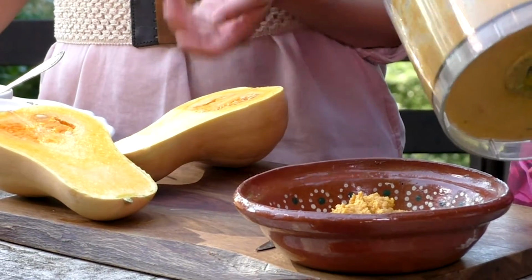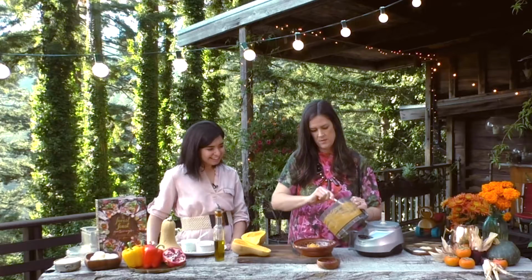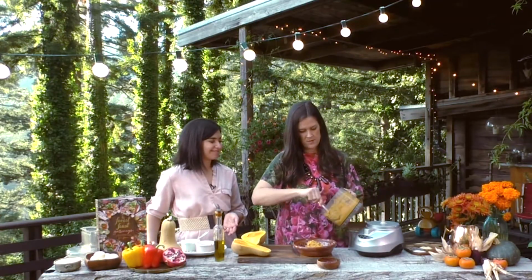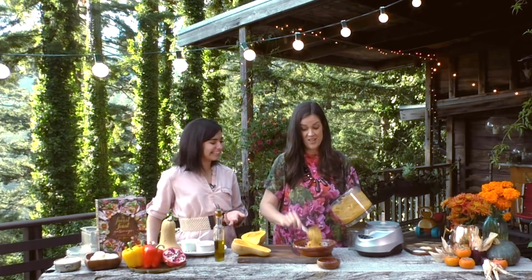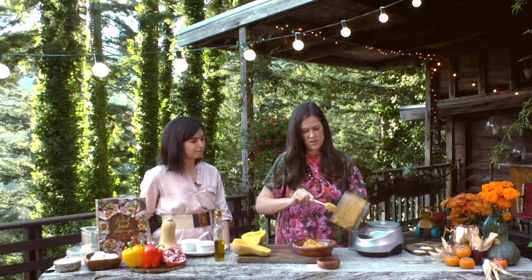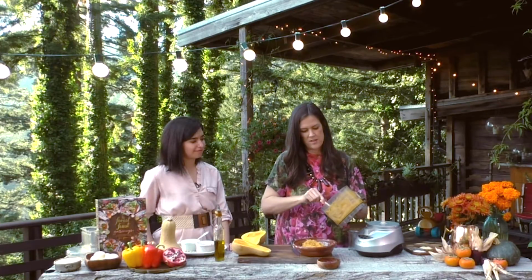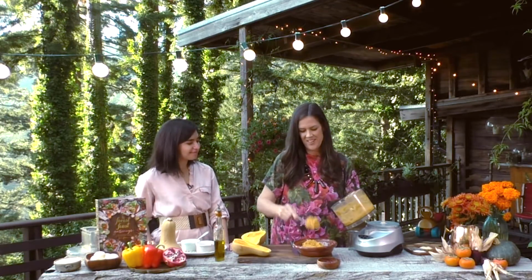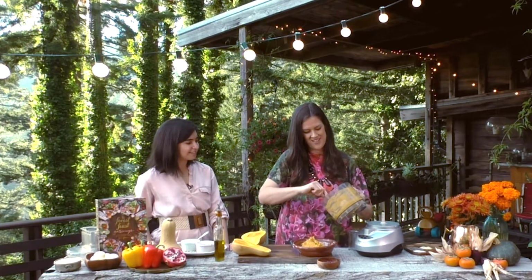Well, this is nice that you don't need the oven. So if you're making it on Thanksgiving, you don't need that sacred oven space, right? Exactly. And it's something that's sort of filling that you can have while you're cooking that doesn't make you too full. Right. While you're saving up for that big feast.